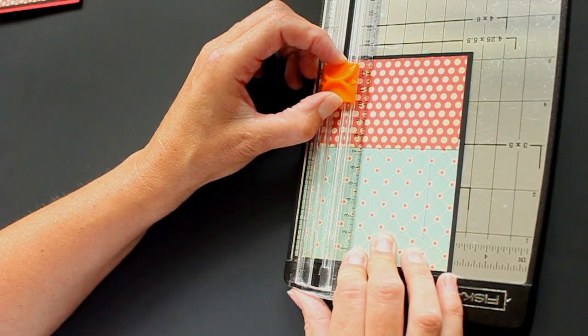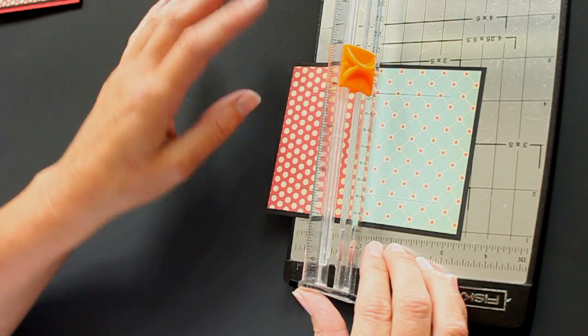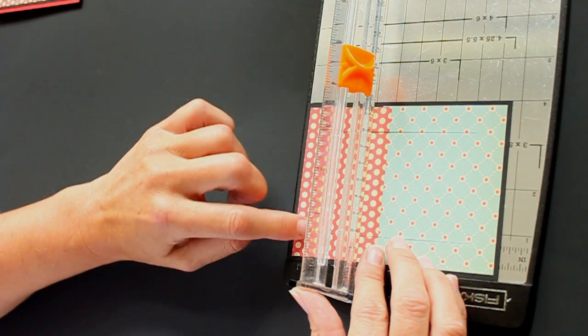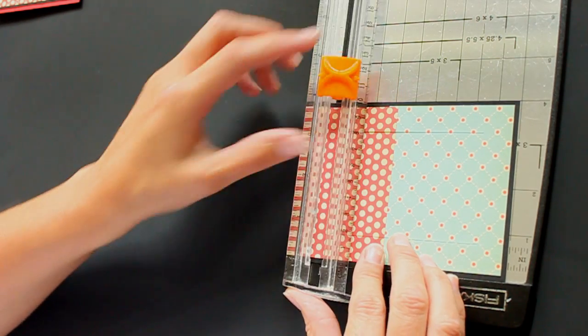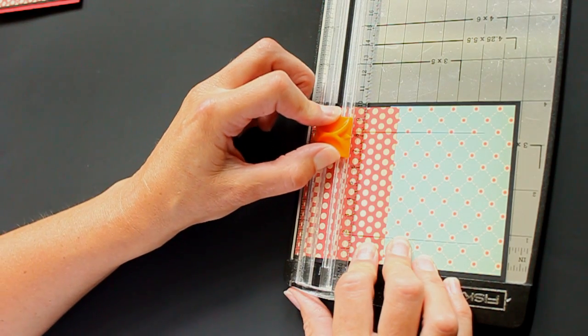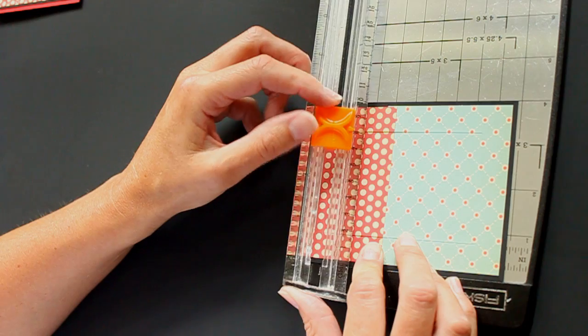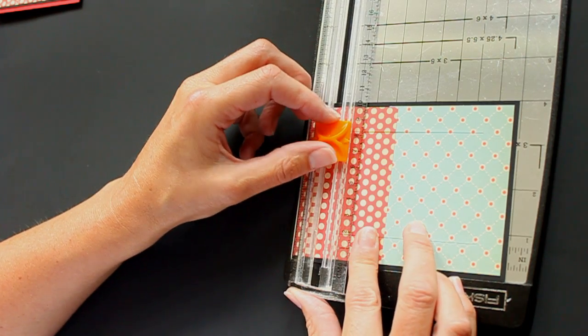Now, if it doesn't matter what's top and bottom for you, it doesn't matter which side. One side has to be cut at 3/4 between both cuts that you already made. If, like me, you have a certain side, you have to make sure you cut the bottom part.